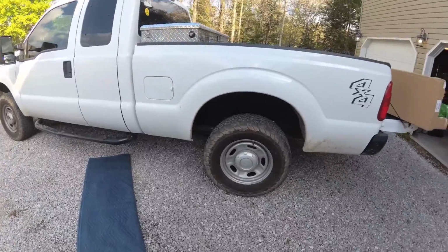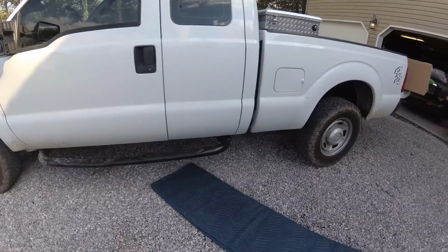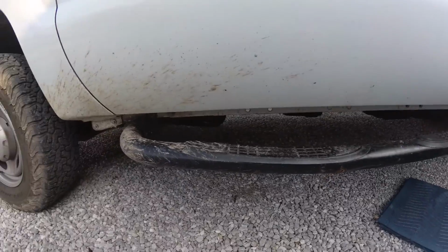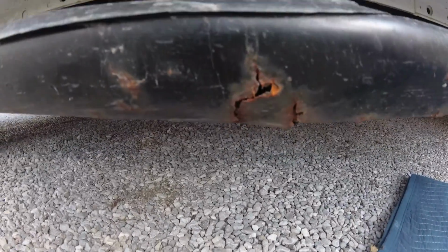Today we're working on our 2015 Ford F-250 Super Duty. We're having some problems with steps. You can see this step bent down. You notice right into the bottom there's quite a bit of rust. It's rusted. Water's got in it and it's rusted.